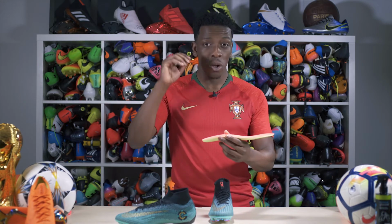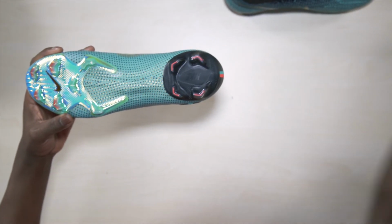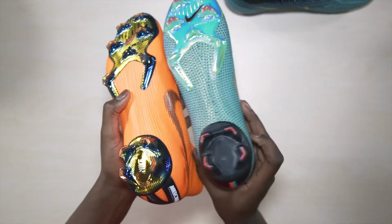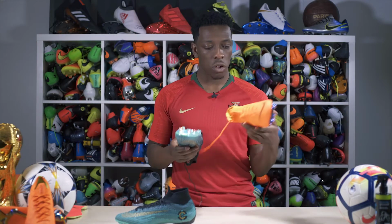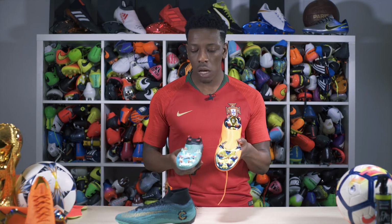Now, if I could have those kind of stats for England, I'd be an absolute legend, which is what Ronaldo is, an absolute legend. Now, moving on to the sole plate, lastly, guys, in terms of the look of this boot, if I bring back the regular release colorway of the Superfly 6s, you can see that the sole plate is actually the same color.